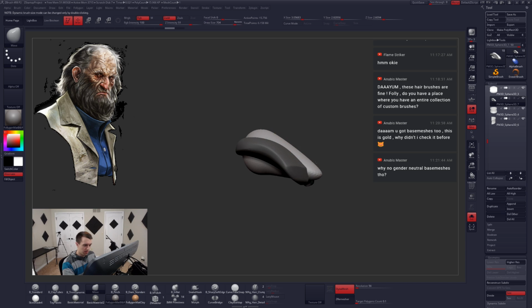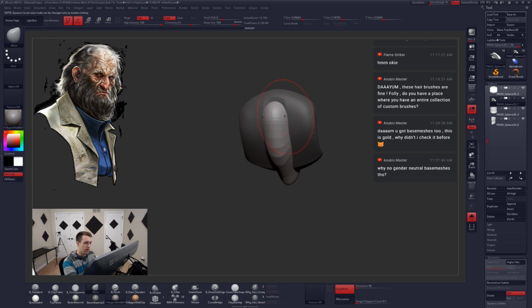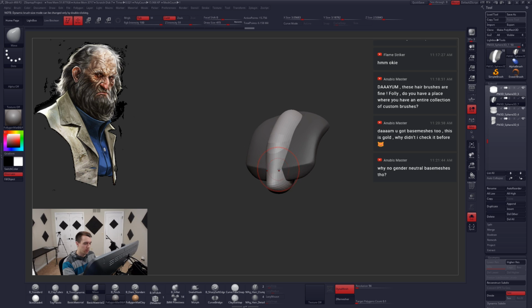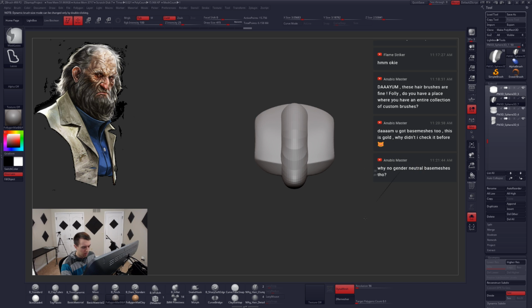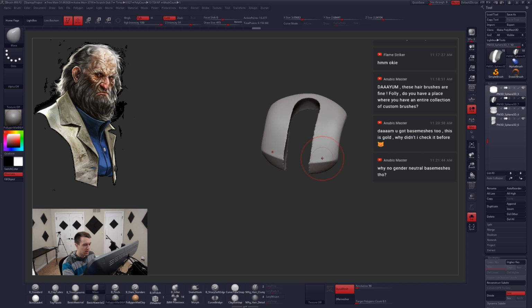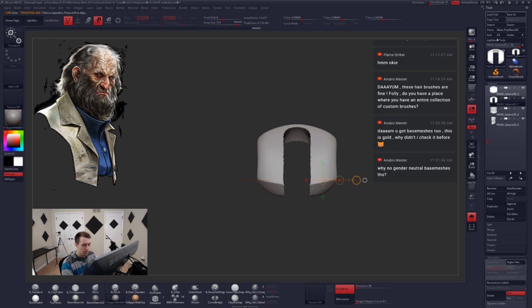Oh, backface masking. Currently what I'm doing is inserting a negative geometry piece in here to Dynamesh it out. It's kind of the old school way of doing things, but it still works and it's quick. But I can't use backface masking on it because the normals on that mesh piece are actually flipped. But you get the idea there with the flip, with the subtraction. So it works pretty well for quick stuff.